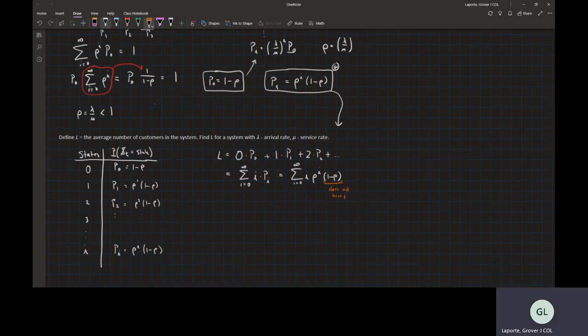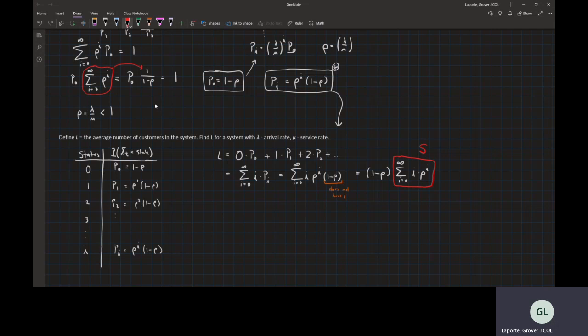So we can bring it outside our summation sign. So 1 minus rho, summation from i equals 0 to infinity of, let's see what's left, i times rho to the i. So 1 minus rho comes out, and we're left with that. So the deal is, and I'm going to do all of this in red here, if I knew this, then I'd be done. And I'm going to call this S. I'm going to call this sum.